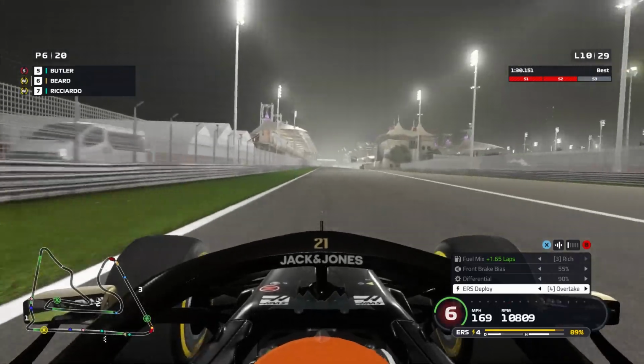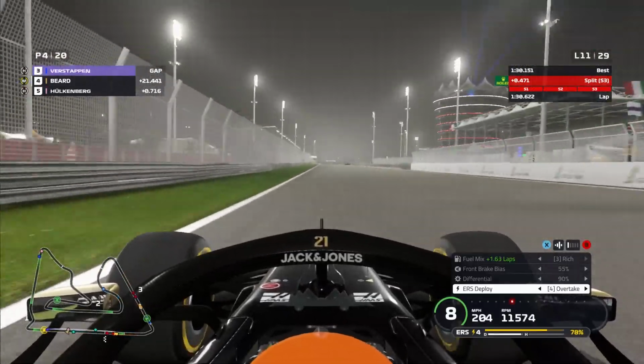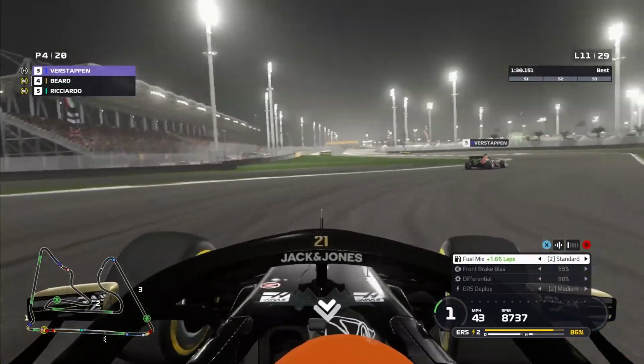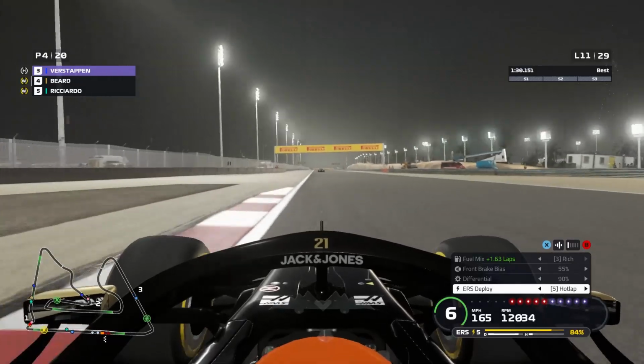And I think Danny Ric had just decided as well, we may as well try and play this race together at the moment here. You can see now all the way up into P4 of this Grand Prix there. And Max Verstappen, he was obviously leading the race just prior to this. He's come back out on a set of the hard compound tyres here, so we're effectively up into a net P2 of this Grand Prix here. So this was really, really working out well for us at the moment.